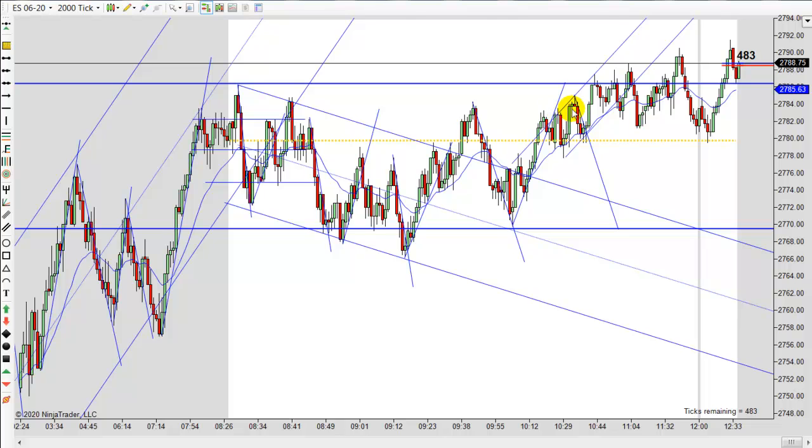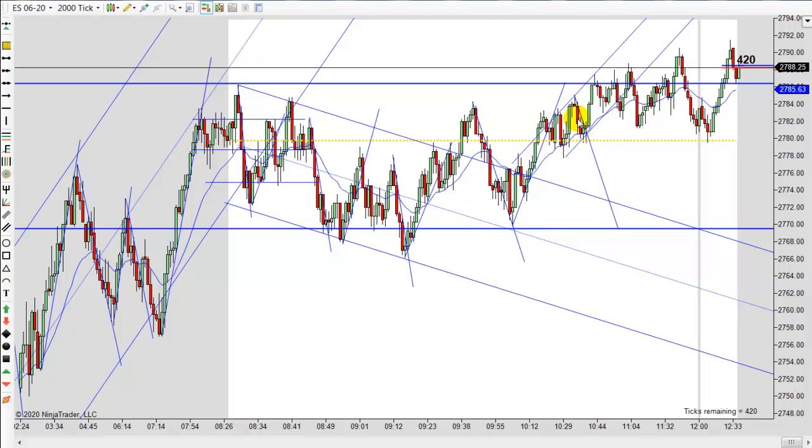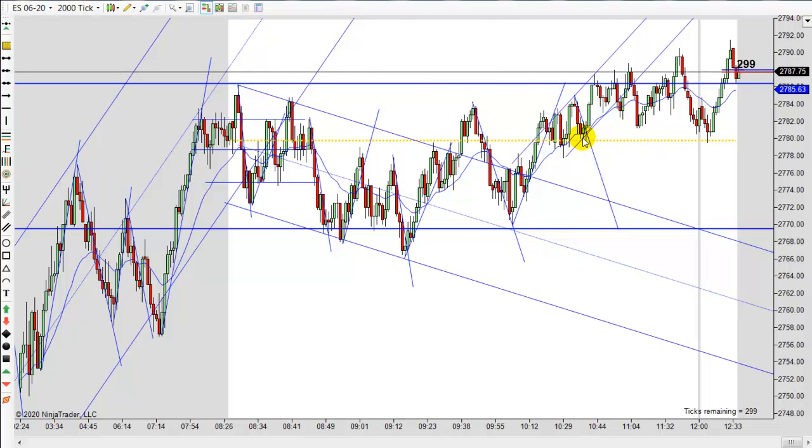I can't tell you how many times I would have taken that trade and probably had, let's just say I didn't do the scalp and run and I traded 10 contracts, I'd have 40 points in the bag only to watch it go and stop me out and get nothing from it. And I saw that happening over and over. Just about every entry, I would get some profit, and a lot of times I'd give it back.